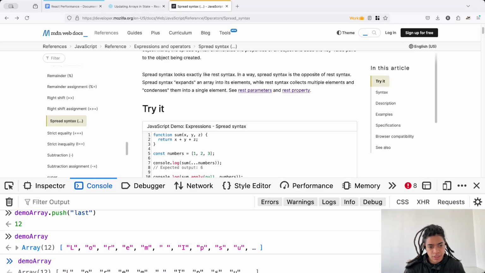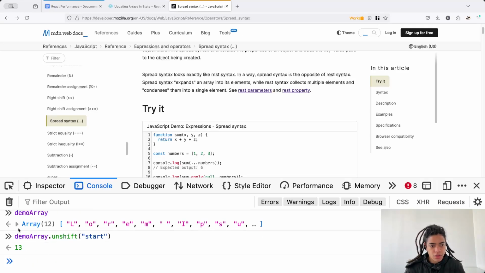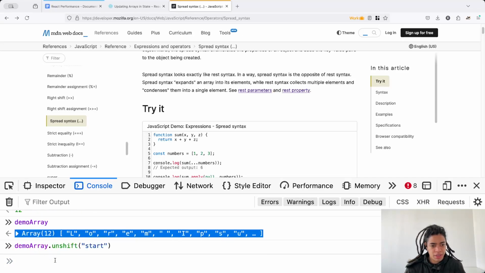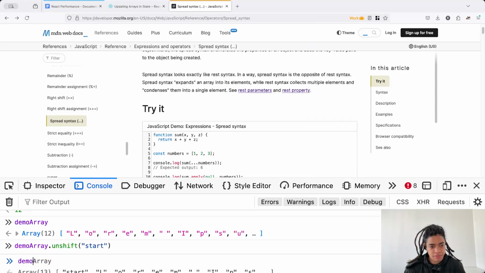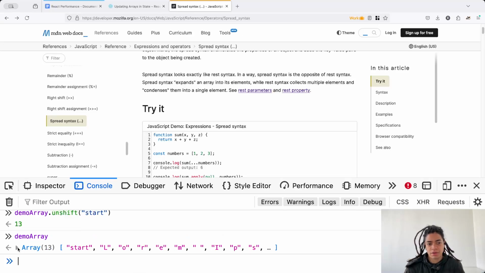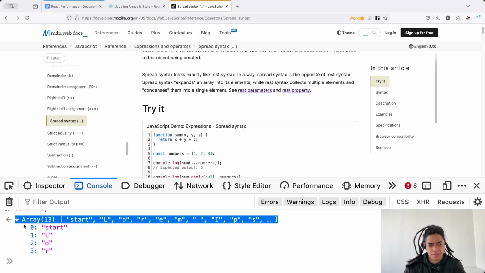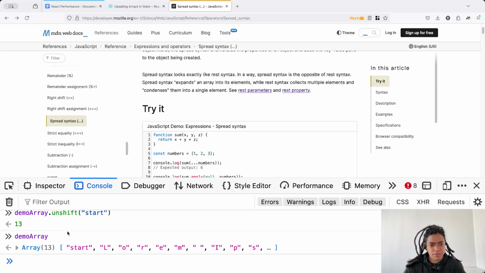Or you can say demo array unshift, you can say start. And you may think, what is the problem? I don't see any problem here. Why are you showing me this? You're just showing me a new particular way of adding and removing elements. What do we get from this new way of adding or removing elements?